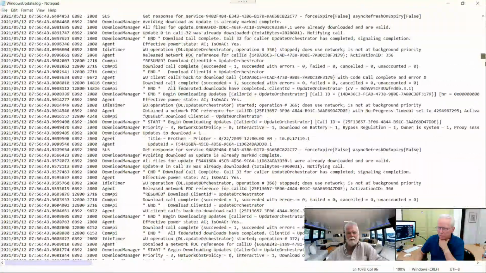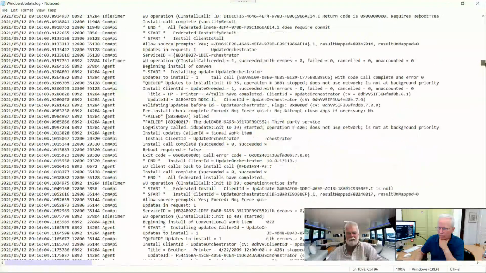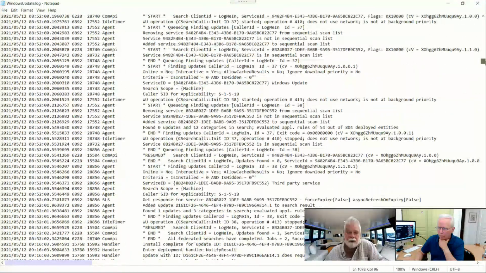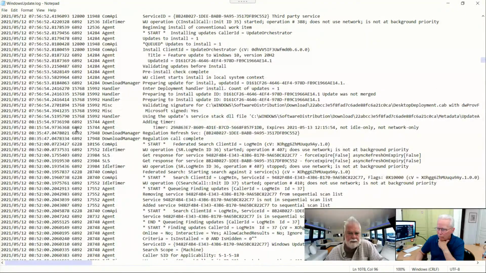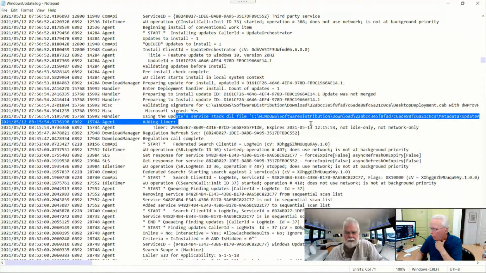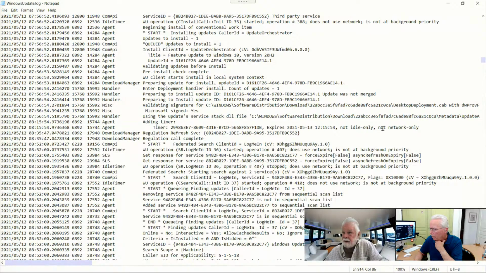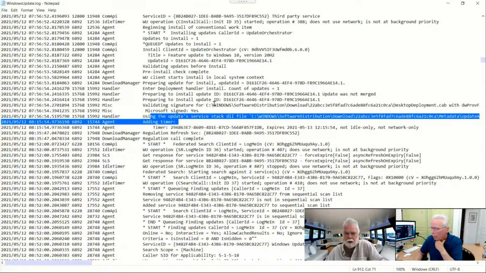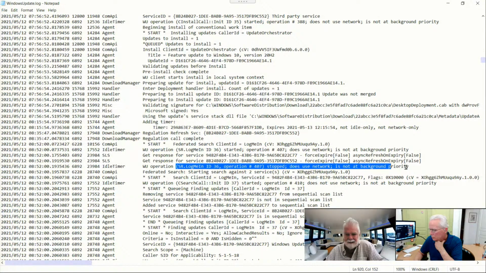Yeah, well, it keeps trying it, and it sits there and says restart needed, and you hit restart, and then it goes into the update phase, and runs all through the update phase until it finishes. And then it comes back and says, the second time I saw it, it didn't give me the going back to the original OS. One of the times I saw it, it says Windows could not be installed, going back to the original whatever. It's so fast that you cannot even. Windows Update operation stopped. Does use network. It's not at background priority.